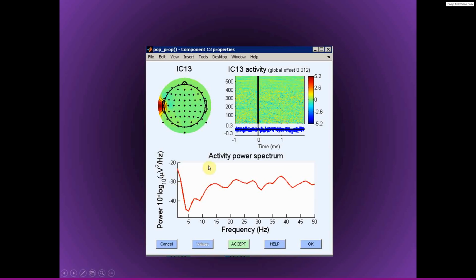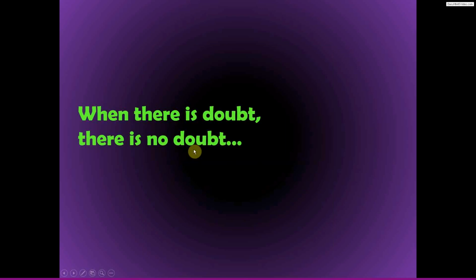The other thing I look at is the power spectrum. If this is real brain activity that's driving the EEG, you should see this characteristic 1/f shape, maybe with some little bump at alpha or theta. What you see here is that the power spectrum very quickly drops and then comes back up again. This is characteristic of muscle activity, of EMG artifact. It's not characteristic of real brain dynamics. So I would also feel pretty comfortable removing this component from the data.